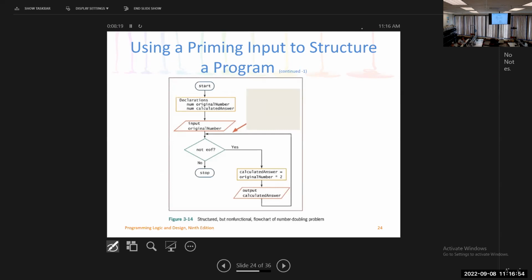What's wrong with this program? Let me correct this one. Think about you have the file here, right? You have the file here, and in that you have many numbers, right?